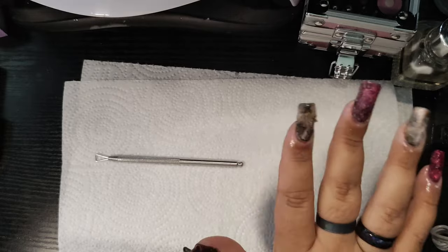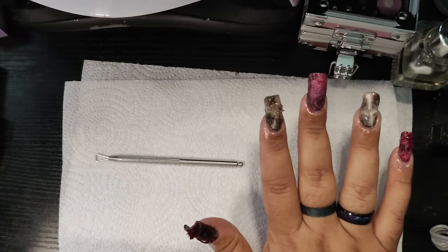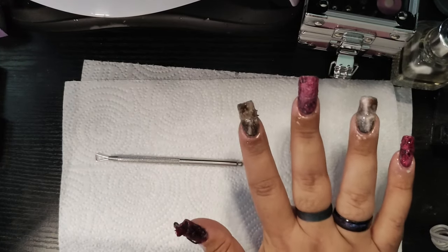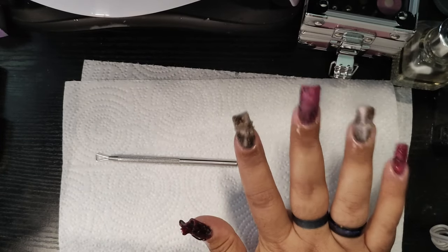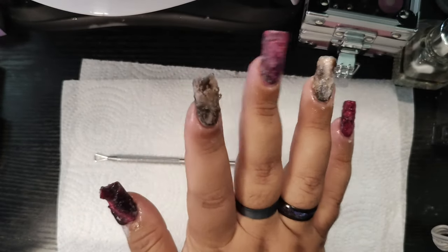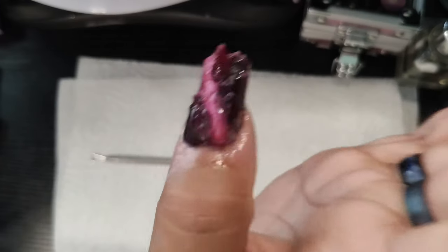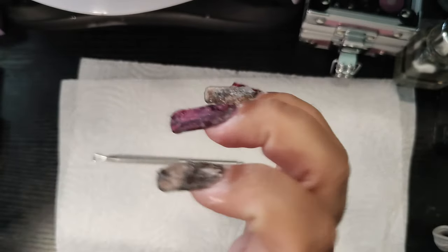I did want to mention that they say it is safe and effective. You don't have to soak in harsh acetone or deal with oils and scraping. You can actually do this with nail glue, gel, shellac, glitter, dark colors, and even artificial nails without causing any damage. So that's pretty awesome. We're going to check how the artificial nail situation works. For extension gels, they recommend removing the seal layer first. So I'm thinking I maybe did really well removing the top coat here, but over here maybe not as great, but we'll see.